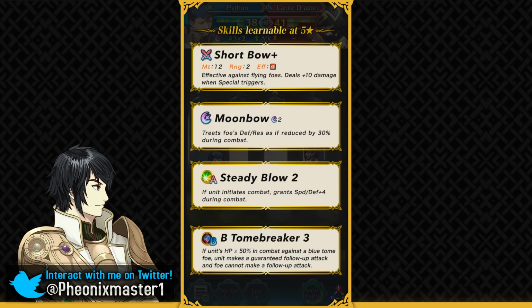Steady Blow is whatever. Blue Tome Breaker, finally after like 3,000 years, it's been added to the normal summoning pool. It was present in the Grail shop in form of female Robin, but no summonable unit had this skill. So if he gets demoted, he's probably going to be having that at 4-star rarity, I hope. So yeah, Python is a Green Bow Cavalier. I don't think the color is going to be doing all that much. He has got a lot of competition already as a Bow Cavalier.